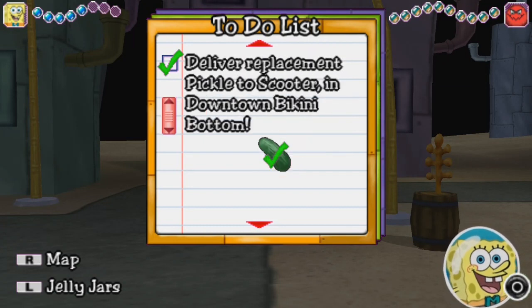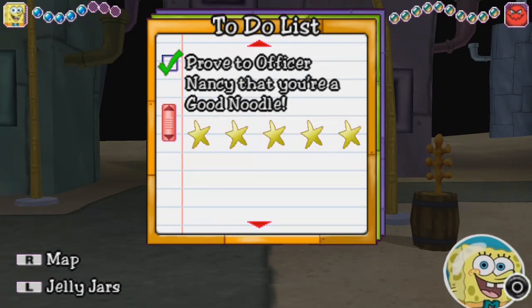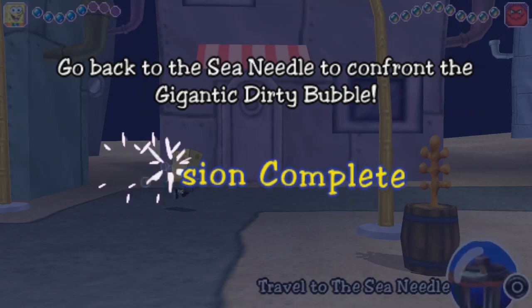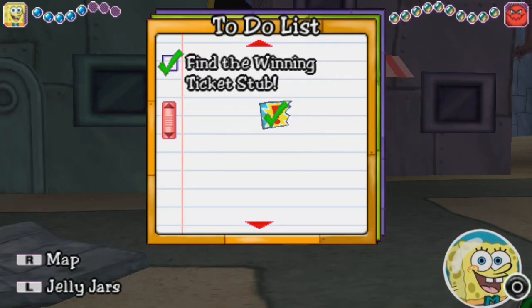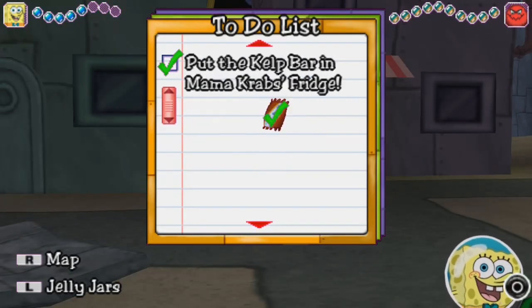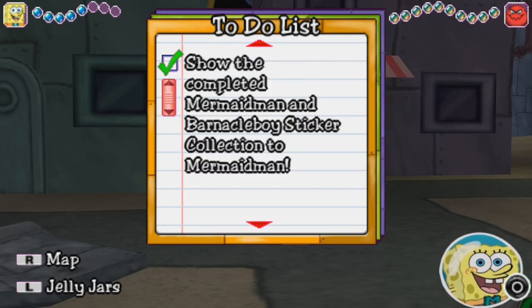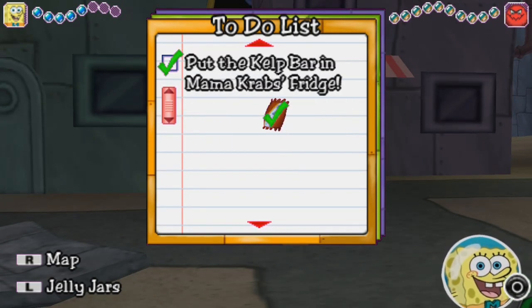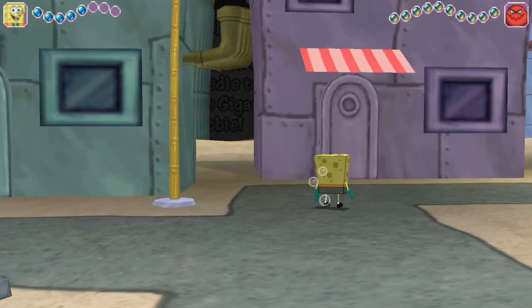And there's the machine thing. Like there are things I did. The stickers especially. What? Is that complete? I'm not there yet. What the heck? What kind of design is this? So all the stuff is literally saved for the bottom from the little dirty bubble, which is the final thing. Oh, wait, I don't even have a... I know I haven't confronted. Whatever.